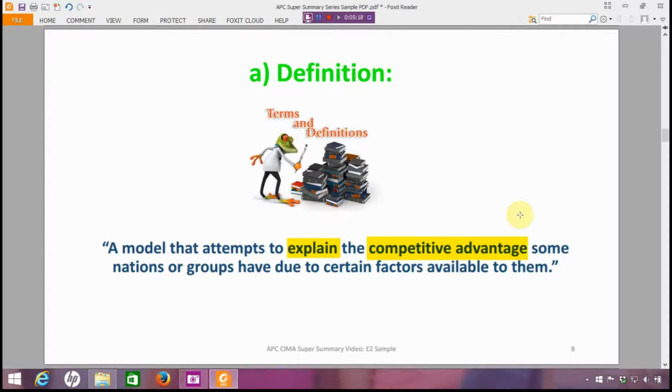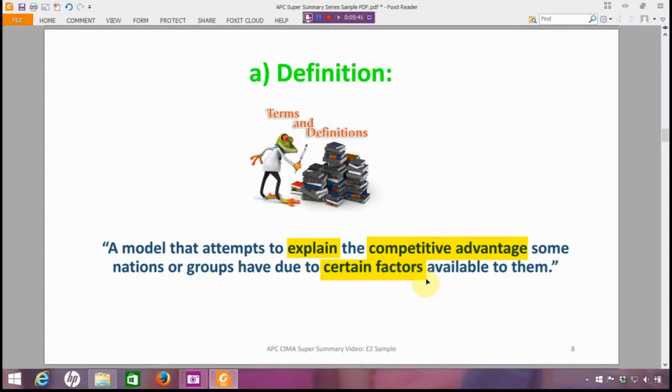And really what Porter does is he says that there are a series of factors, he calls them determinants, that come into play and that have come into play over the last 90, 100 years to make the German car industry develop more quickly than its neighboring rivals and to become what's known today as probably the premium country in the world for car manufacture.